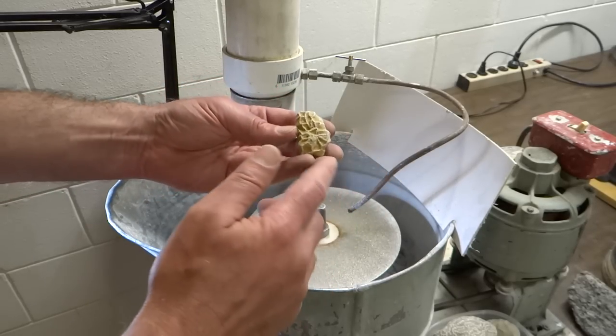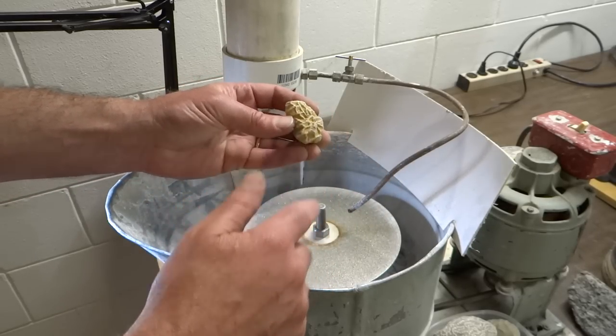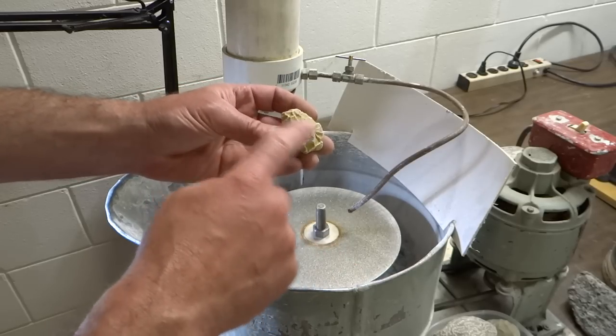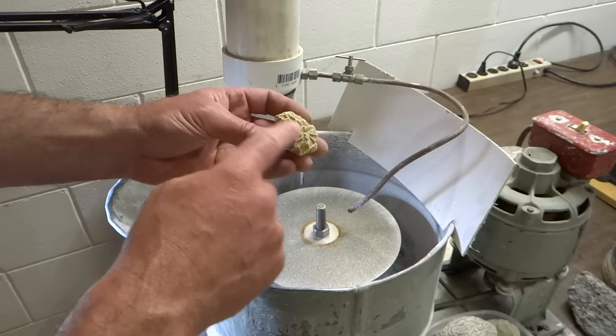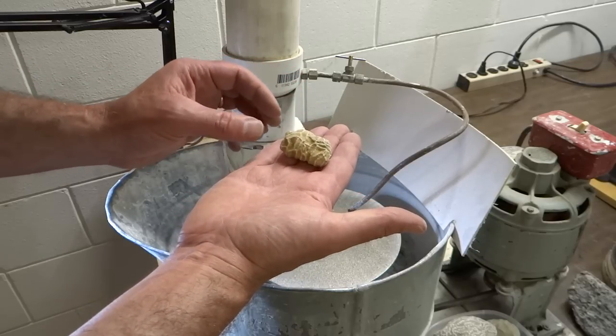First thing I'm gonna do is grind off the back of this smooth on the flat lap here, and then I'm gonna put a little coat of polyurethane on the back so that hopefully the acid doesn't eat the bottom side of it, and then I'll have something nice to rest on.